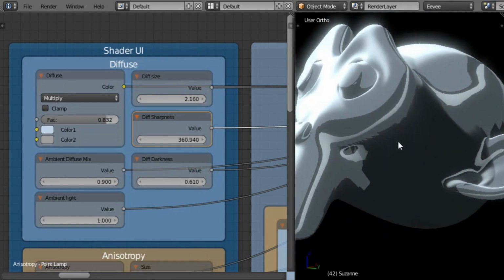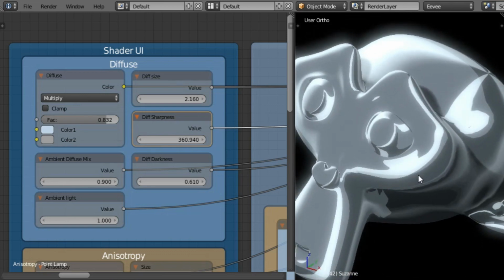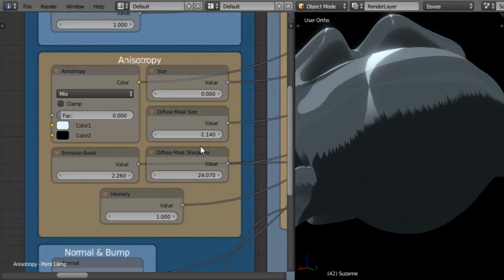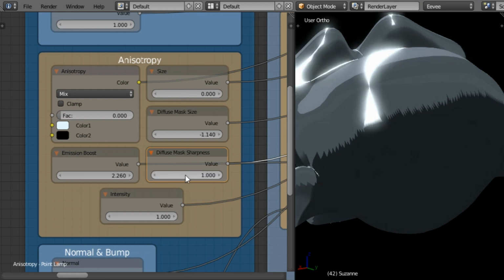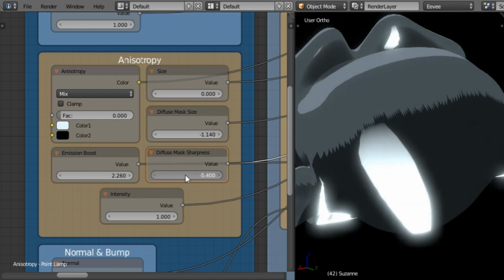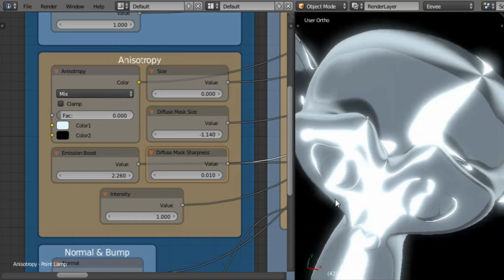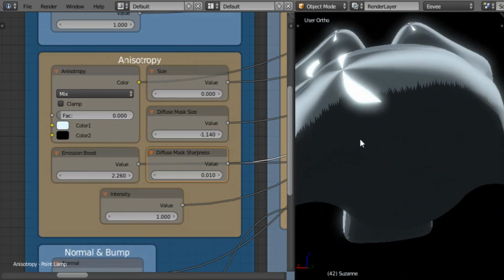Like the Phong sun lamp and point lamp, this does have a diffuse masking feature that you can see over here. You can see it kind of just wipes it out over there. That you can find under the anisotropic settings. It's exactly the same as the Phong shader's masking works. It also has a sharpness control. So let's say we want to make it super sharp. This one works in the reverse for some reason. You have to make it really small to get it sharp. So 0 is too small. There we go. Then you have it nice and sharp. You can also see that it does affect the brightness of it.